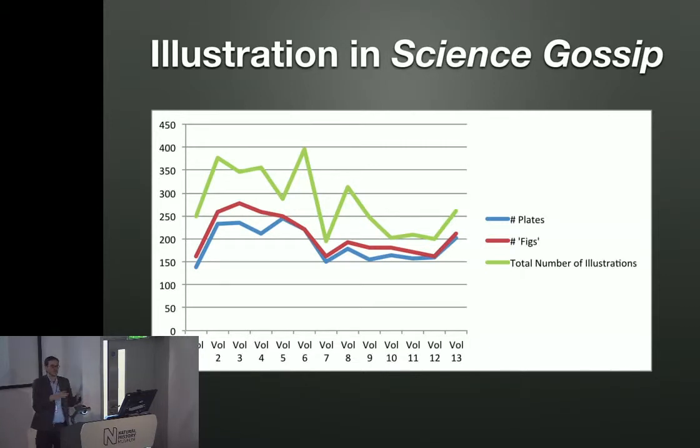So it brings up really interesting questions about where authorship lies. Is it with the author of the article, who is sometimes different from the person giving the illustration, or is it the intermediary who has to change the illustration into a printed image? And what we'll see is different from another periodical, the Quekett Society Journal, which I'll talk about in a minute. And as you're looking through Science Gossip, you can see the foundation of the society itself. But before turning to Quekett, I want to look at how images turn into illustrations themselves in a periodical such as Science Gossip. So how do you move from a drawing to a print, and what kind of erasures happen when that occurs?